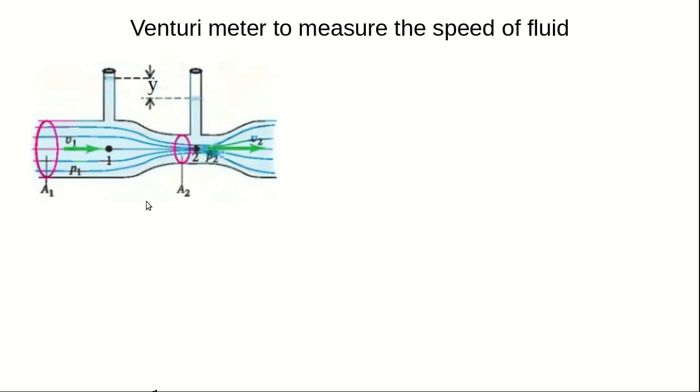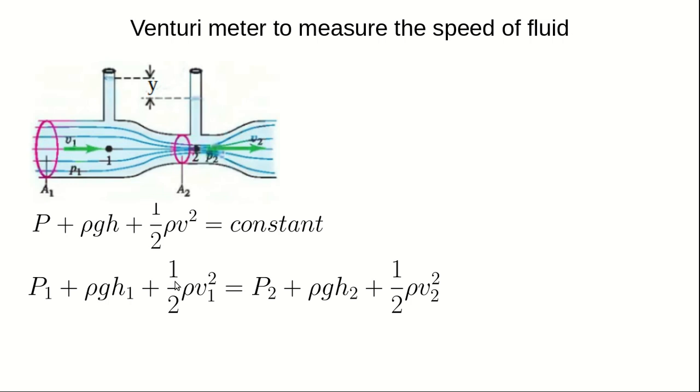And Bernoulli's equation is giving us this, where this is the pressure, density of the fluid, gravity, the height, plus half of density times the velocity squared of the fluid equals a constant. So that means this parameter at any point in time is equal to this same parameter at another point in time. So instead of writing it in this way, we can also re-express it as this, so that at point 1 it must be equal to point 2. So it's more or less like the conservation of energy equation, right?